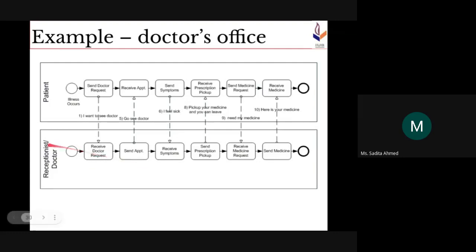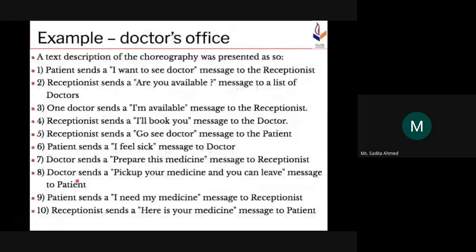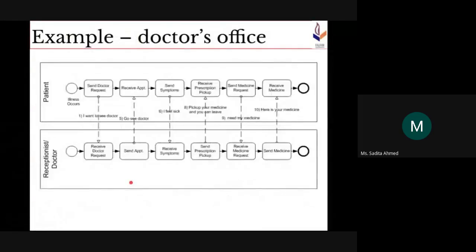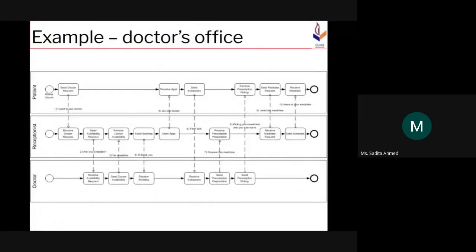কিছু মার্কস পাবা, অল্প কিছু মার্কস লুজ করবা because you just use a single process flow for both receptionist and doctor. So more accurate কোনটা, either having 3 separate pools or having it done in this way. The patient এর আলাদা পুল আর ডক্টরস অফিস পুলের মধ্যে আমি একসাথে ডক্টর আর রিসেপশনিস্টকে রিপ্রেজেন্ট করলাম via separate lanes, okay? Whether you do this one or this one, both of them are correct.